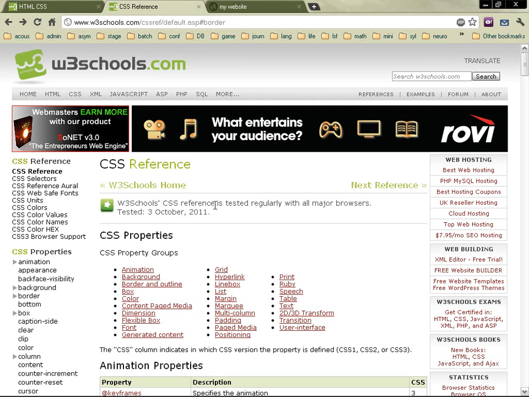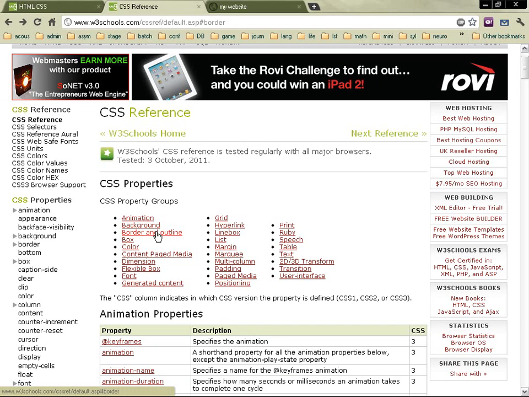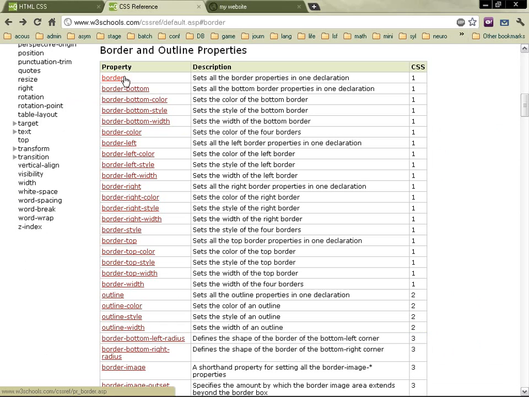And let's see what happens with borders. So we've got border and outline. So let's click, and we start with borders, and we've got the same four things. So we've got border for bottom, top, left and right. We're only going to see about the bottom, but it's the same thing for the others.